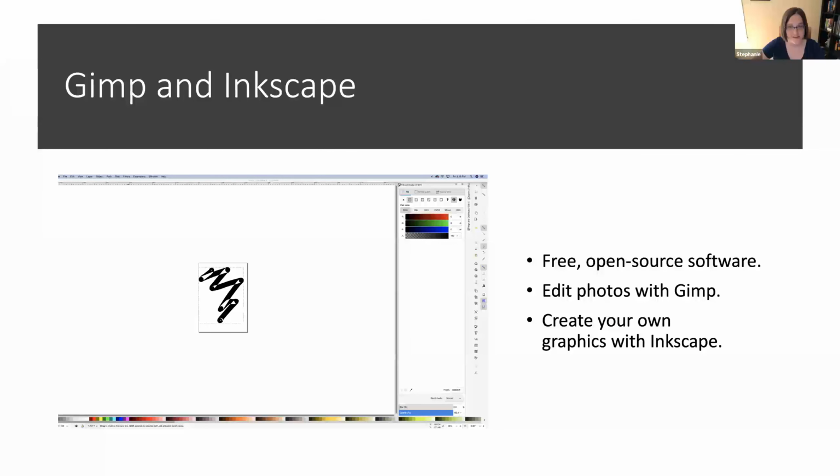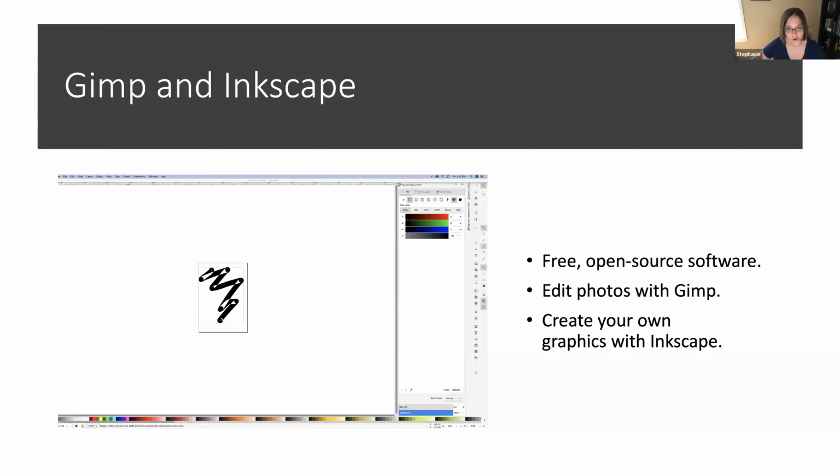All right, and then GIMP and Inkscape, you might be familiar with. GIMP is a free open source program that works as an alternative to Photoshop. It's a little more complicated to use. The interface is complicated, but once you get used to it, it's not terribly hard, and it does create really great images. And then Inkscape is an illustrator tool. If you want to create a logo or some other illustration, you can using Inkscape, and they're both always free and always open source.